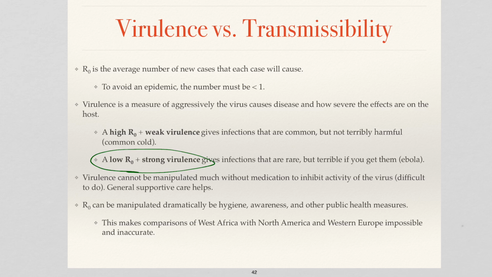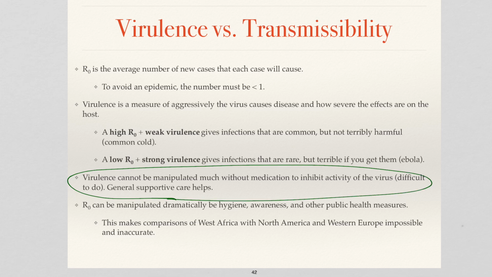This was my example of Ebola. Symptoms are awful. The virulence is just about the worst that you can imagine. But it doesn't really spread all that quickly if you take some precautions. And so one of the main points that I talked about is virulence. The only way you can really manipulate virulence is with medication. So, for example, HIV meds make the virus a lot less virulent. This is effective. But a lot of viruses don't have effective medications.